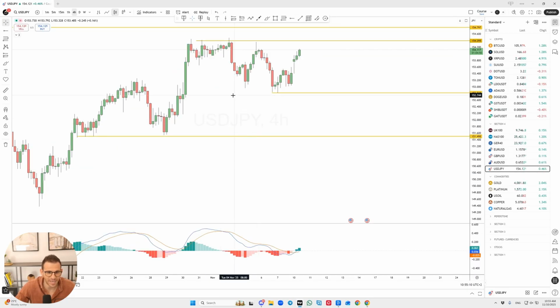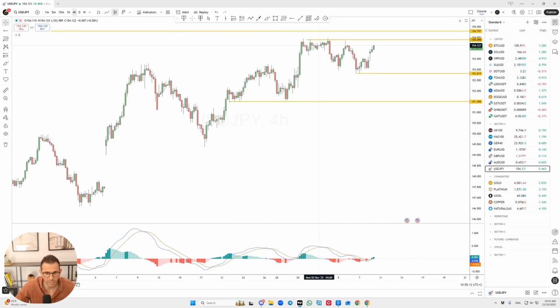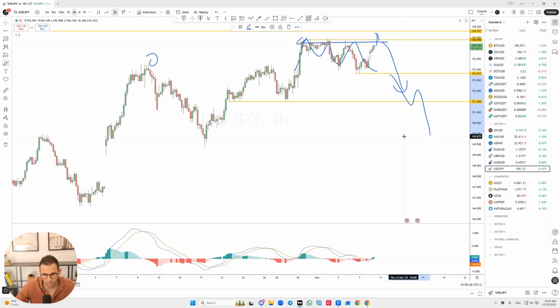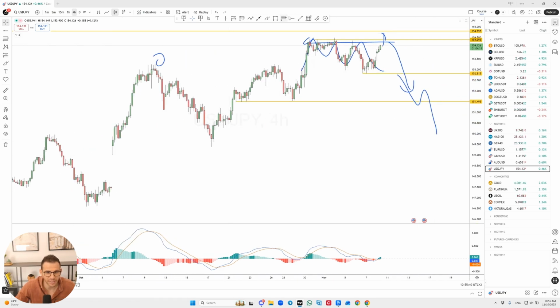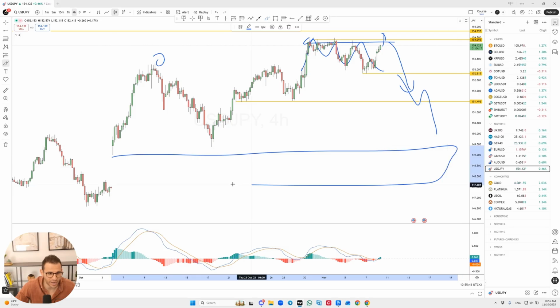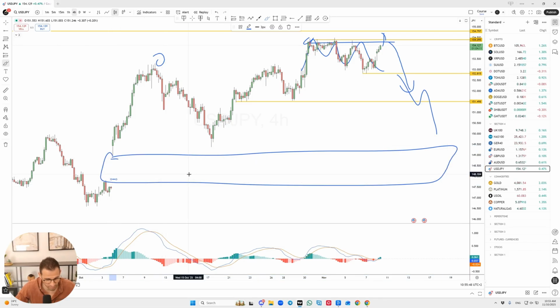USD versus the Japanese yen, the market is struggling to continue moving upwards after this higher high. The price is kind of distributing here. So if I don't see a break above here, I expect the price to move further below and start a downtrend. And this will help because if the euro rallies versus the US dollar, and the sterling and the Aussie rally versus the US dollar, then most likely the USD versus the Japanese yen will fall, and we will target easily this area here because there is a price gap that hasn't been filled yet.